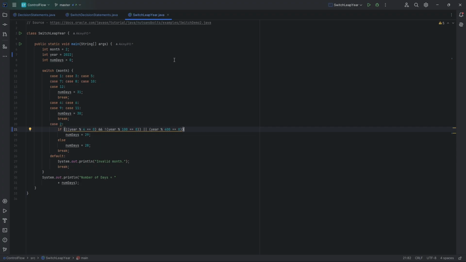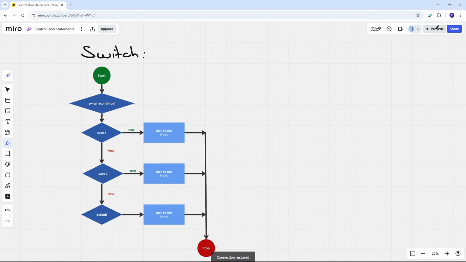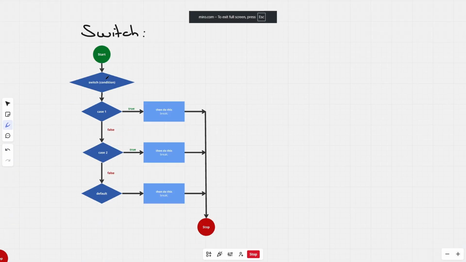To understand the logic behind this, let me also walk you through the diagram. With the switch statement, you have a start here, then checking the switch condition, then checking the case. If case 1 is true, then you do something and break. However, if you're working with the arrows, remember the break statement is not necessary.